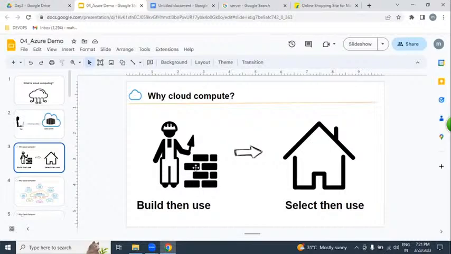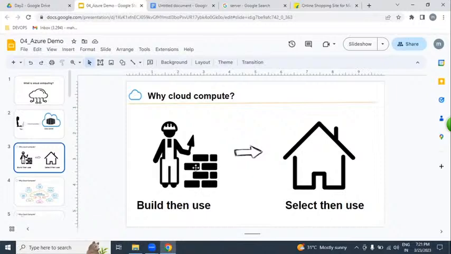By using that rental car, we can easily reach the railway station, and we pay whatever the tariff is. But if you buy a car, we need to maintain everything ourselves: RC copy, driving license, insurance, pollution check, driver, and monthly maintenance. These are all headaches for us.